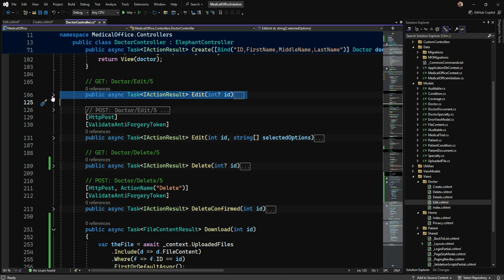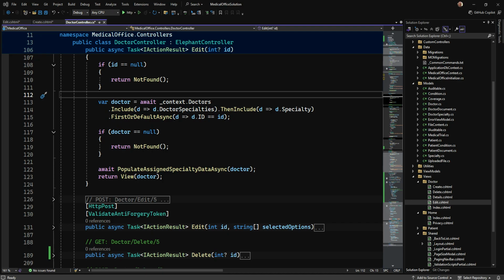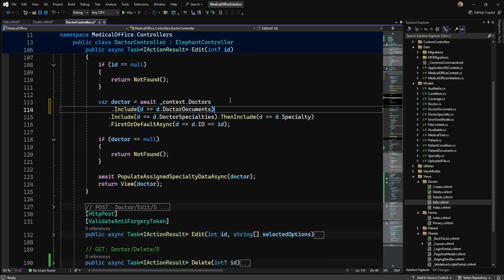So even in the get, we have to add our include, right? To make sure when we go and get the doctor to update, we include our doctor documents, just like we include the specialties, right? So we can show that information on the screen.